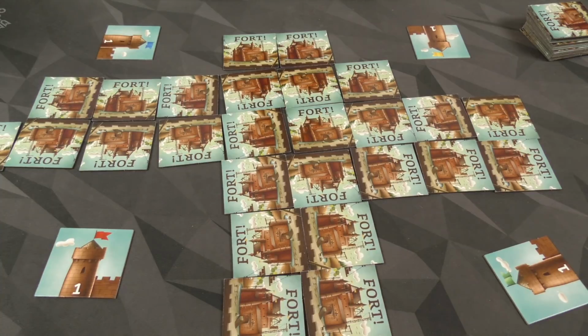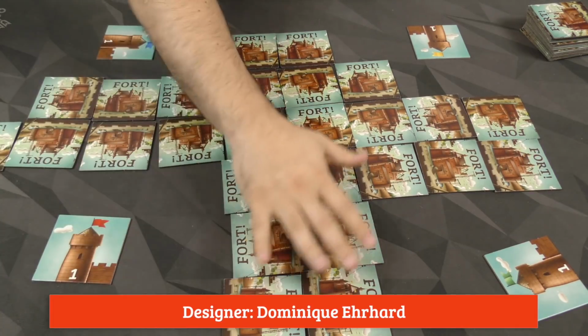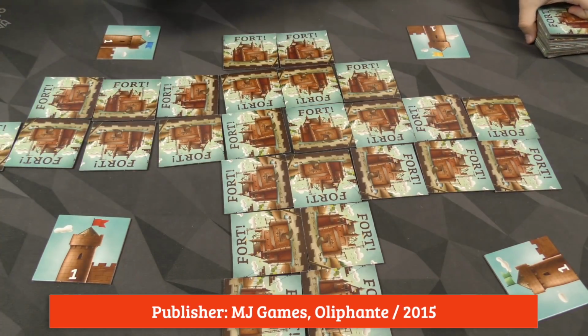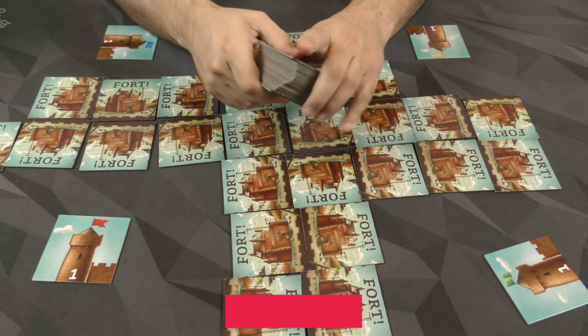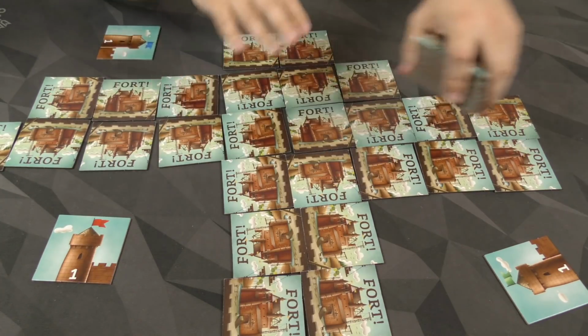To set up the game, we're going to give each player one of these starting castles with a 1 on it, and then we're going to spread the rest of the tiles face down however you want to. You're going to need a really big table for this, by the way, because this is nowhere near all of them. There are tiles numbered in here 2 through 45, and you're going to spread them all out.